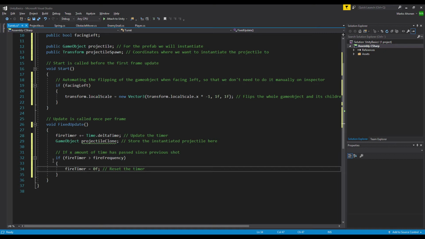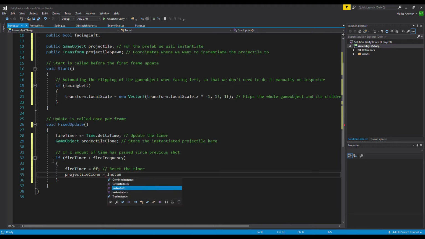Next, we will create the projectile. We will use a command called Instantiate for that. Write projectileClone equals Instantiate in parentheses. Then, in parentheses, we need to define what object we want to create, in which position, and with which rotation. We want to create the projectile, which we have as a variable.